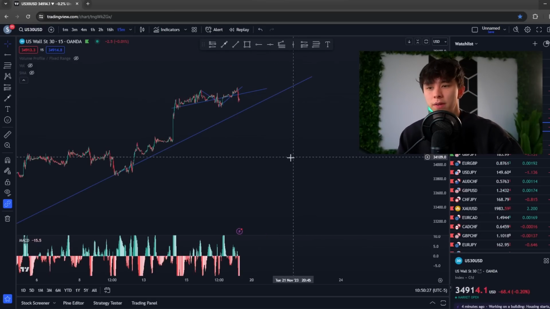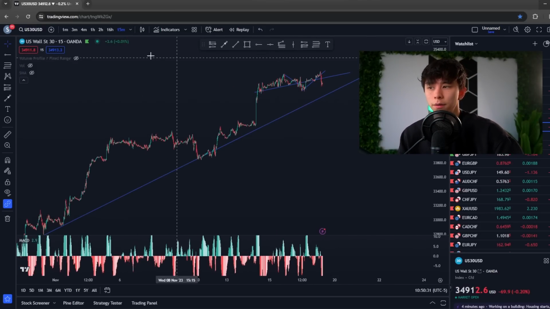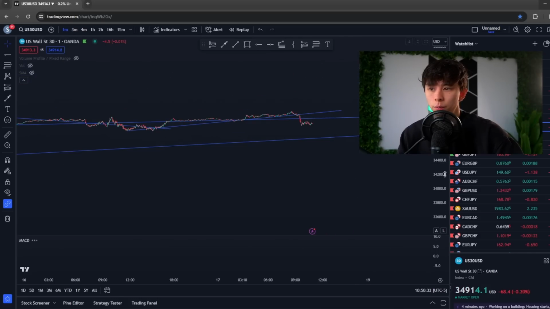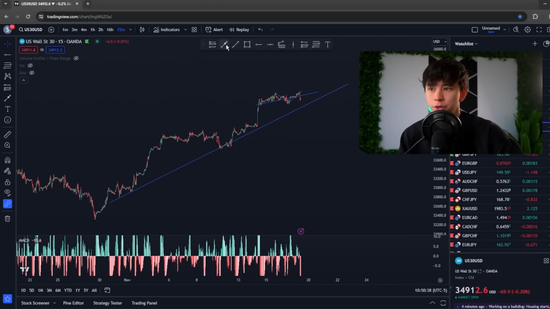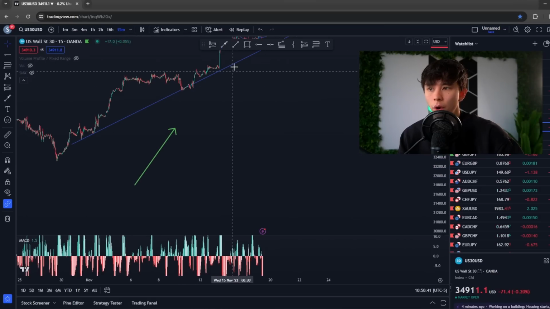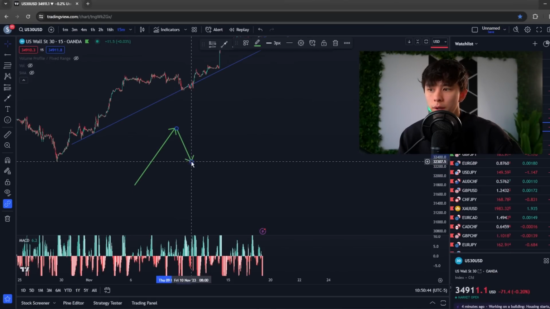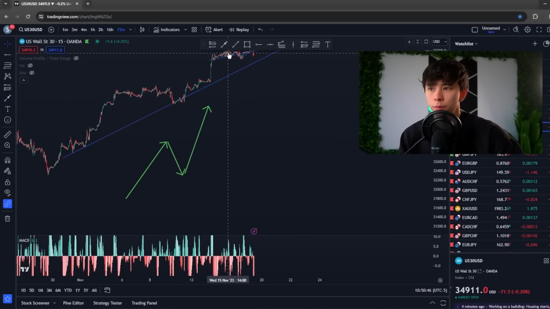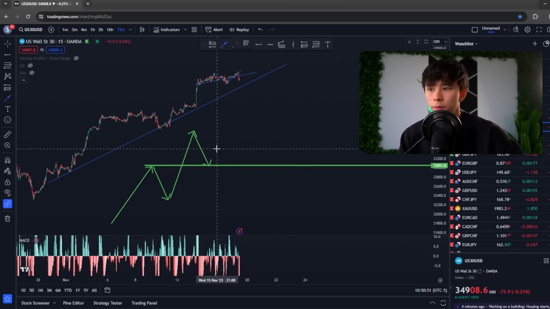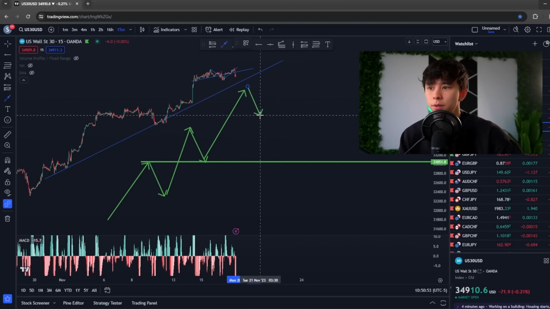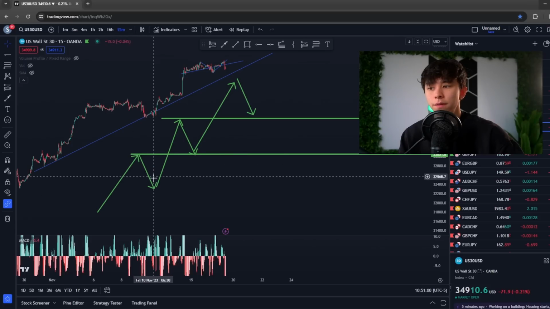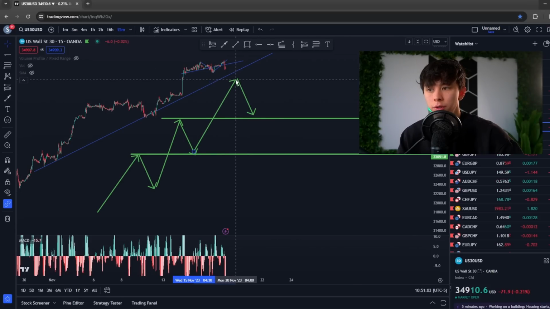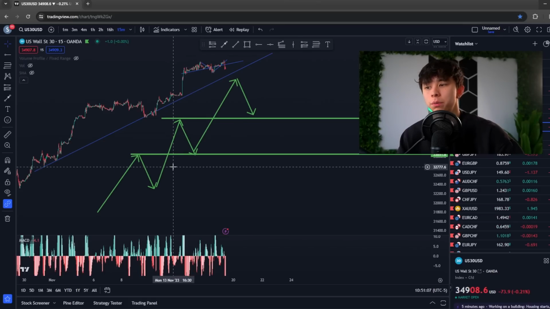Something that I like to pay attention to when looking at momentum as well is, for example, if I was trading on the 1 minute here, I'm going to jump to the higher time frame like the 15 minute. Can I get a good look at structure here? The importance of structure is always having price move up and a nice equal pullback. Price moves up, a nice equal pullback. So let's say price moving up, a nice equal pullback to support. When we have this system, this is a good structure because we are building support every single time.